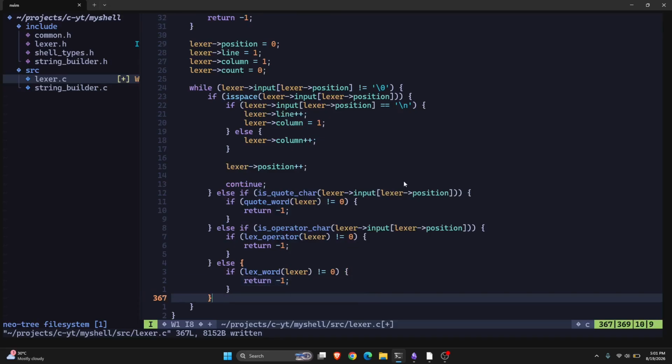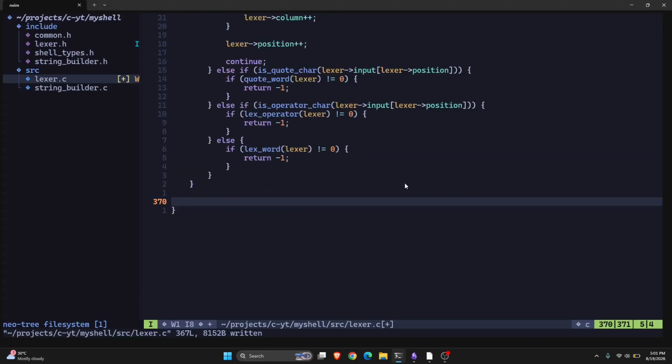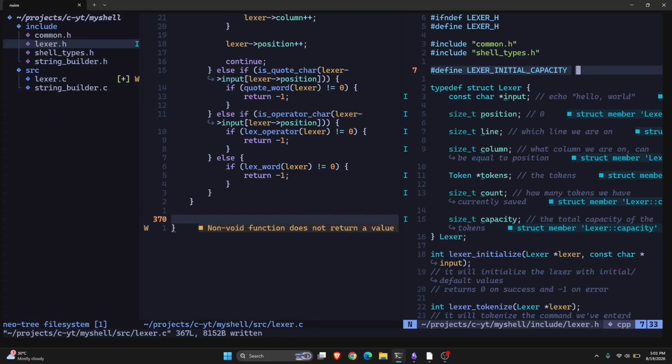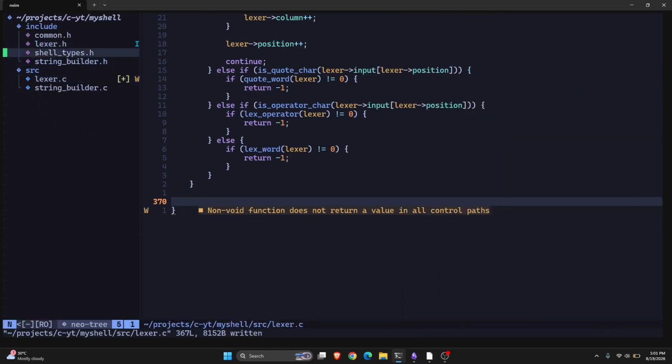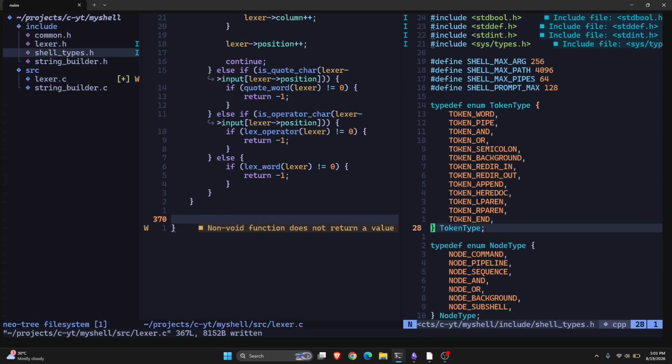And in the end, after the while loop, we have to add this token end. Doesn't matter what command it is, we have to add this token.